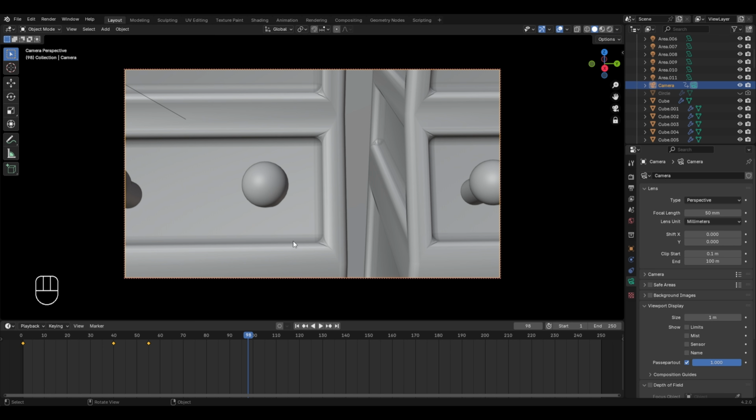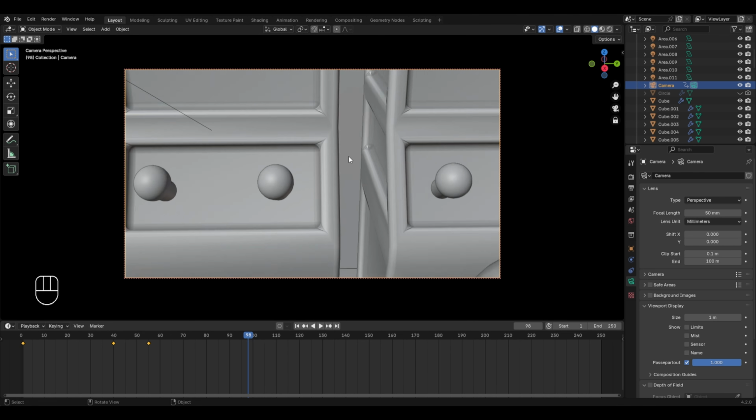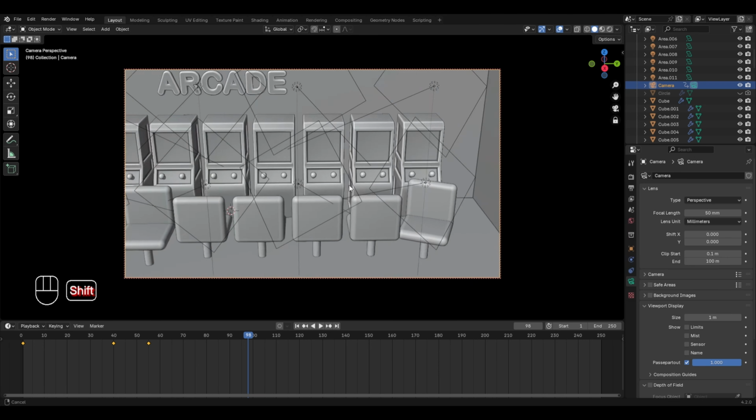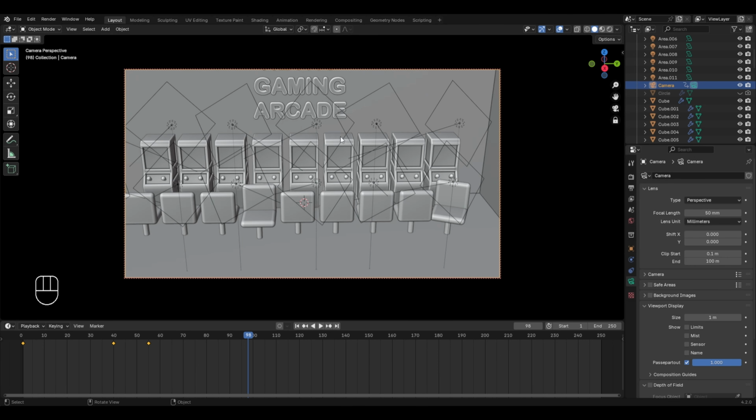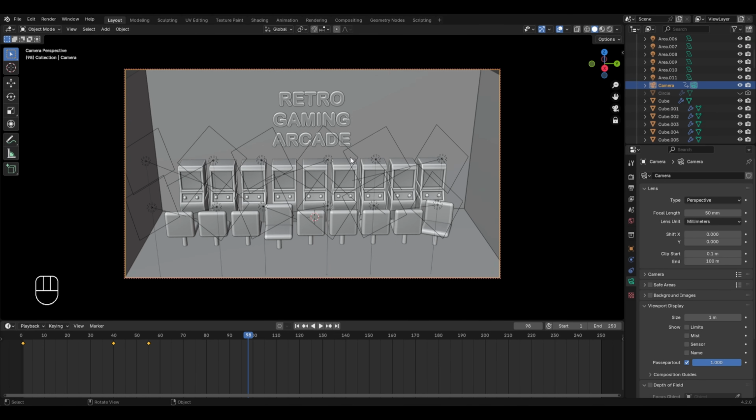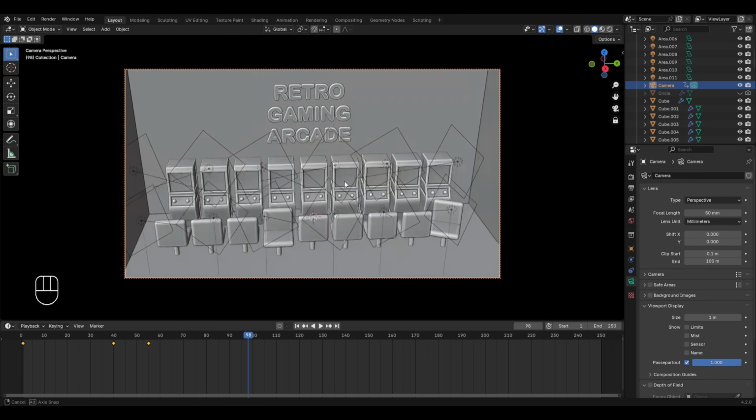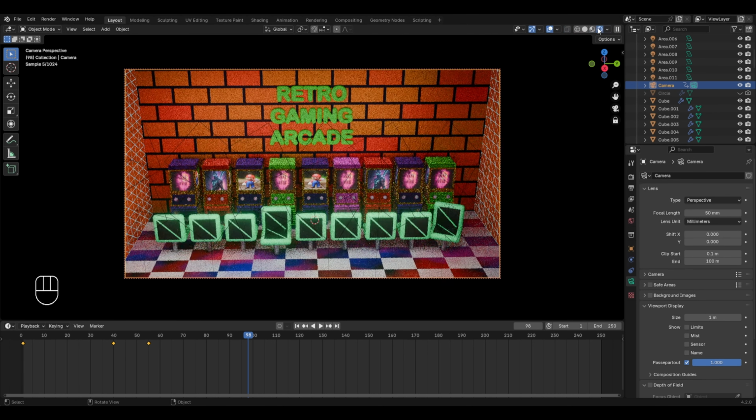As a result, with the pointer at around frame number 100, I'll simply zoom out, and after that, I'll adjust the camera view according to the complete scene. Let's change the view a little bit more until we have the best position of the camera for capturing the entire scene perfectly. You can also switch to the rendered preview mode in order to see the scene in a better way. Now I think that this position of the camera is looking perfect for frame number 98.